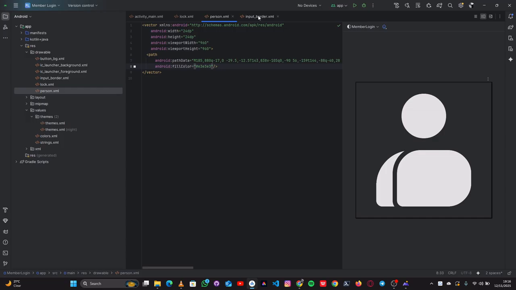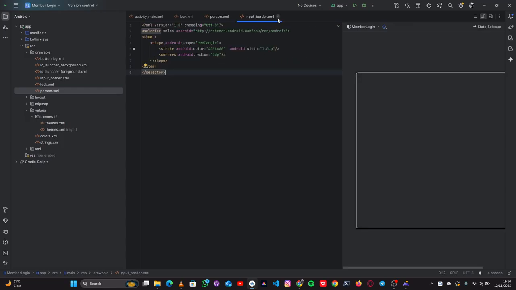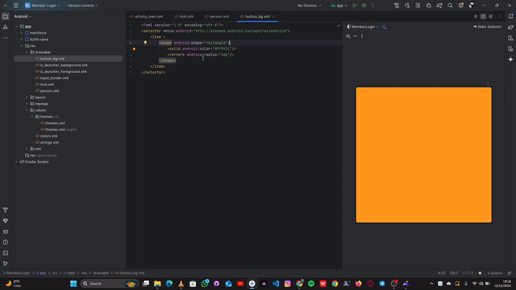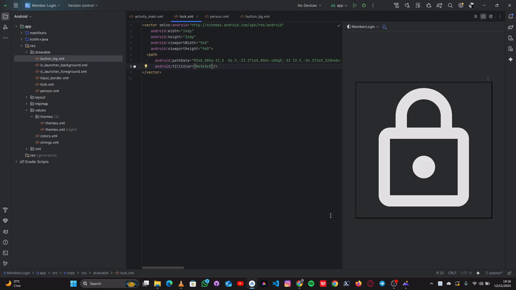So let's go back to our button background here, and let's copy this color here. This is the color that we changed earlier. Let's copy all of this, and then let's get back to our lock and change this color here to match the color that we had.